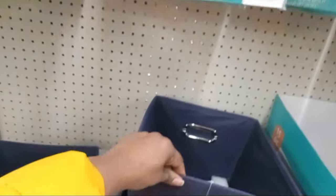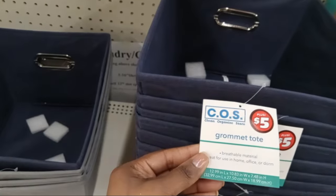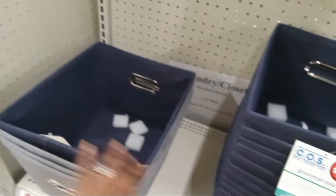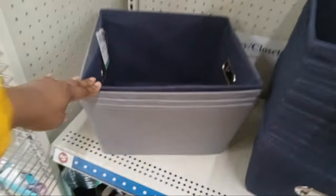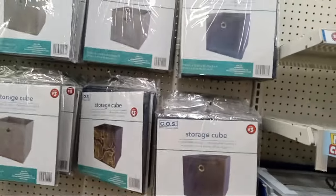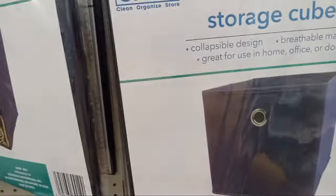Is this the same? Okay, this is a different shape, but they also have these. These cost more because these are a little bit bigger. You can see the dimensions. But if you just need something to throw underneath a bed or in your office, maybe at school in your locker, if you're an athlete, maybe they even got some hangers.